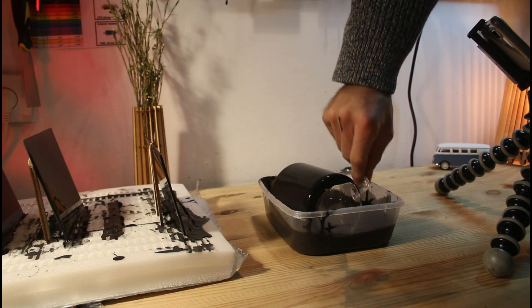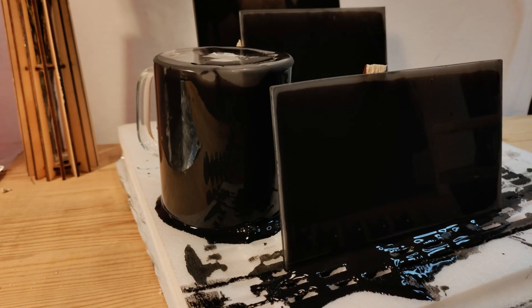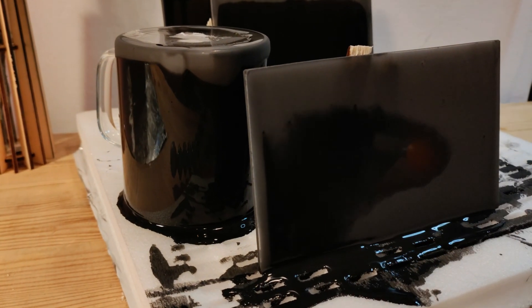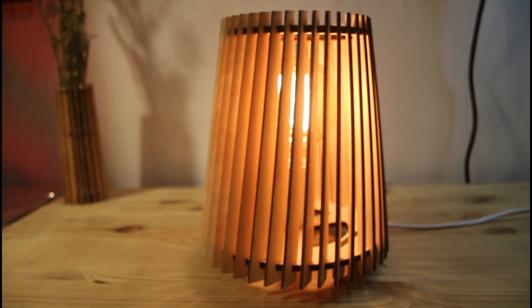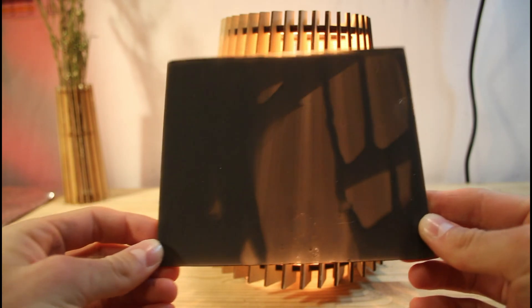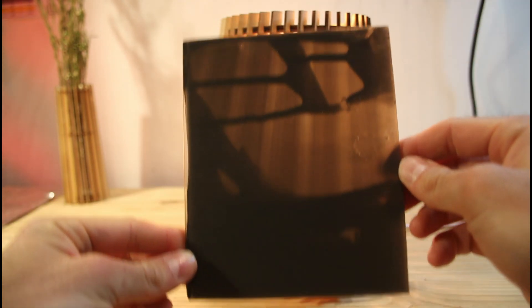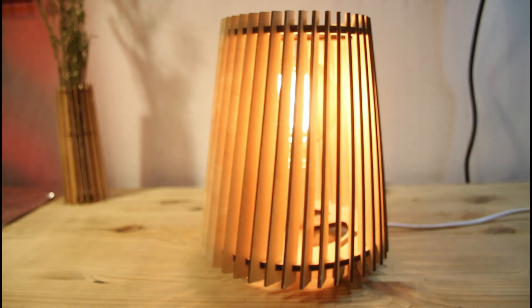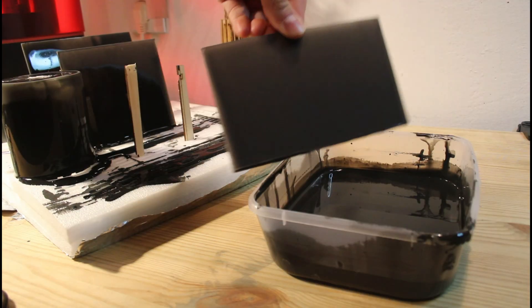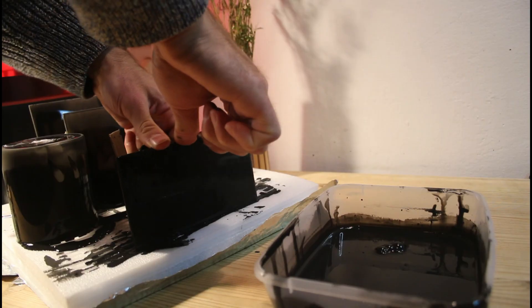You can do the same with glass cups and anything else you want to engrave. Let the paint dry — it should take about an hour at room temperature. We are using diluted paint so the coating ends up uniform, which also means that one layer of paint won't be enough. After just one layer, the coated glass is still pretty translucent and you cannot engrave it this way. Apply another layer of paint just like before: dip, drip and dry.